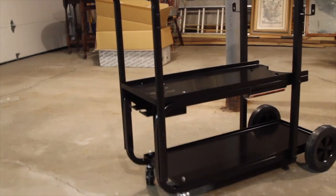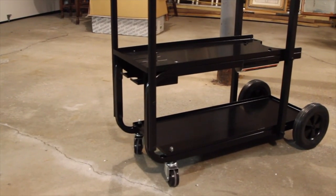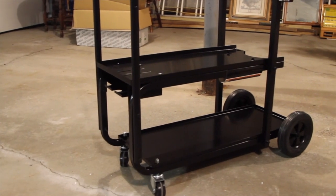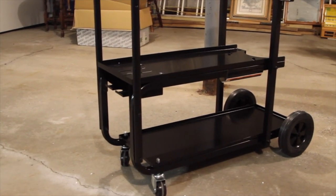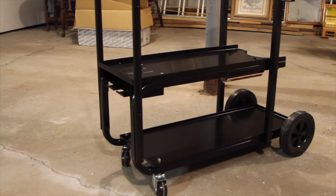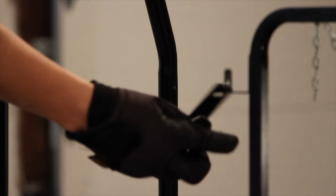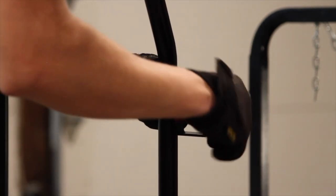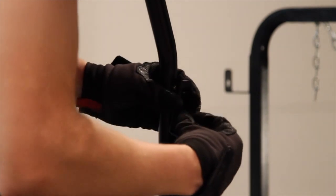Starting to really take form here and look like a cart compared to a couple minutes ago, so that's what you like to see. All right, we'll move on to the next step and we're almost finished here. Alright, so the second to last step is throwing the wire brackets onto the push handle. And that's going to be the same way you did it before.